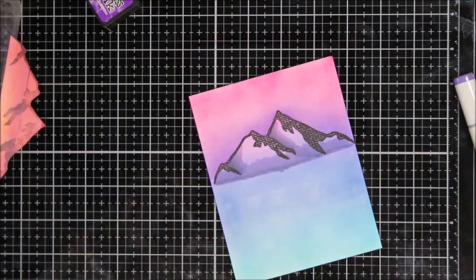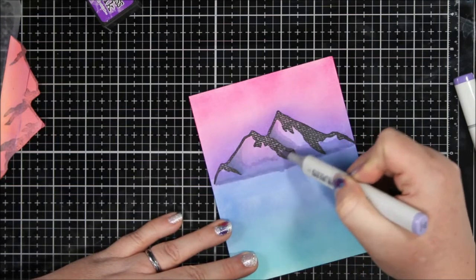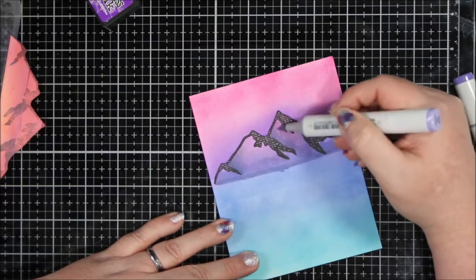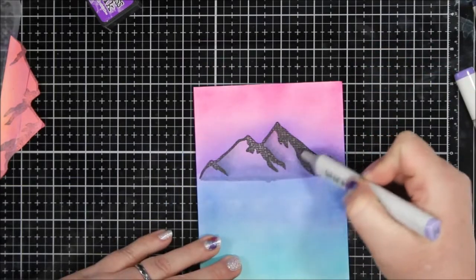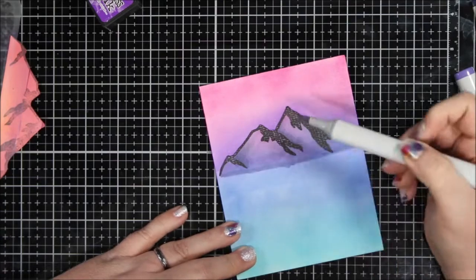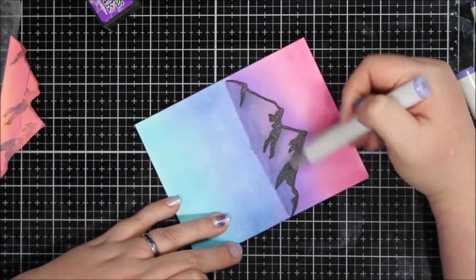And I just added some deeper tones where there would be a shadow from one mountain leaving a shadow on the other one. I didn't show me taking the darkest color and actually filling in the outline like I just did there with the lightest color. I did go through and fill in all the outline with the darkest purple just to make it look a little more solid.